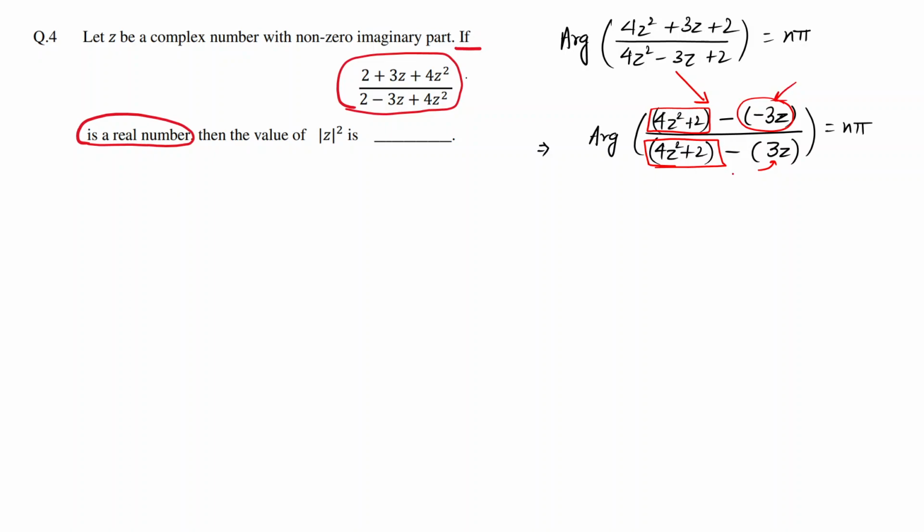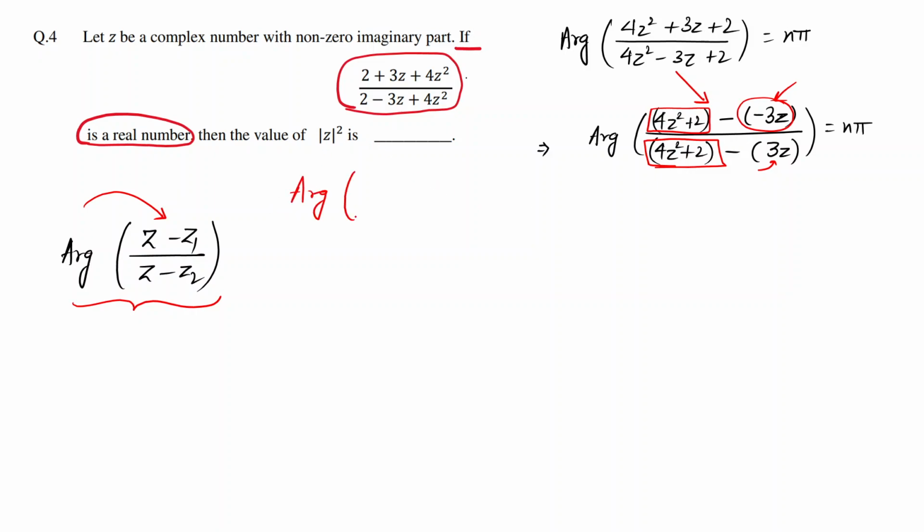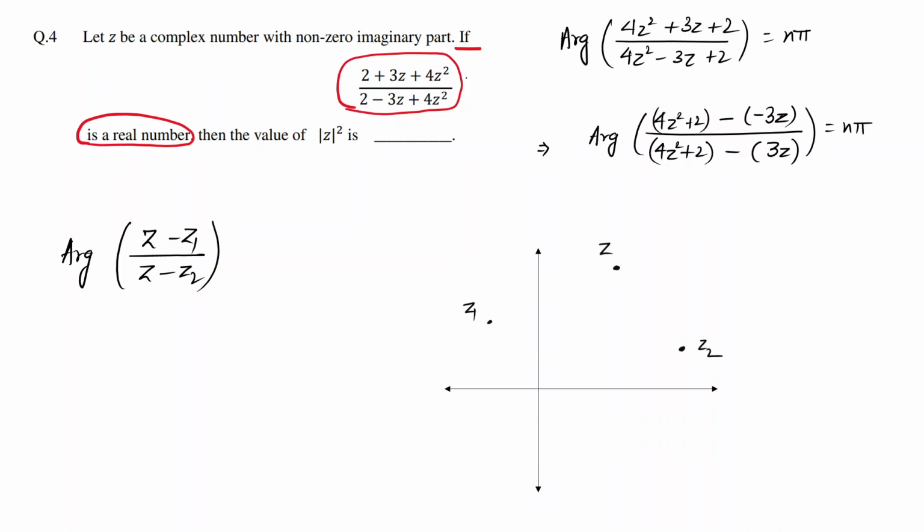So this breaks it down to this form, argument of z minus z1 by z minus z2, and this is a very special form. What is the meaning of this argument? I have a separate video in which I discuss this form of argument. I think even the more general form I have discussed in that video, and this is how I like to think about arguments. You can have all 4 numbers different also, z1 minus z2 by z3 minus z4, and this argument means something special. I would post the link of that video in the description, you can go and watch that, but here I would explain this thing.